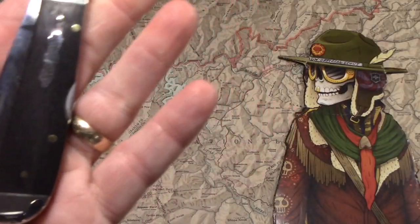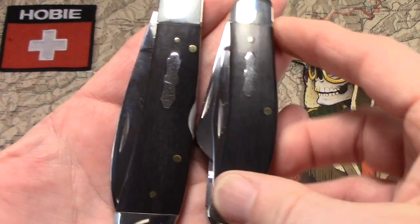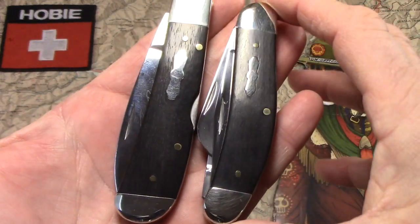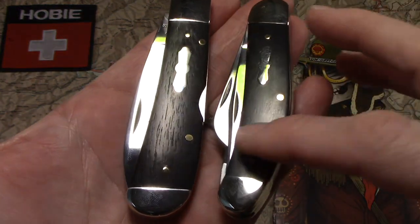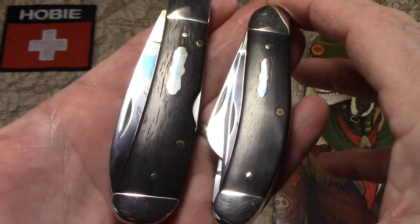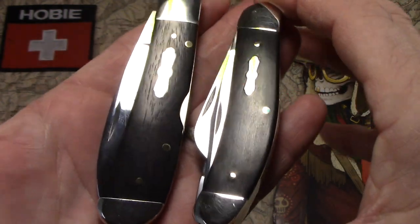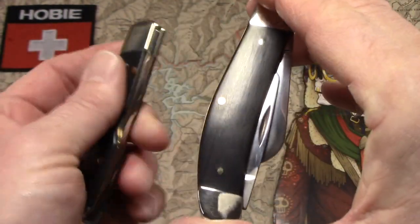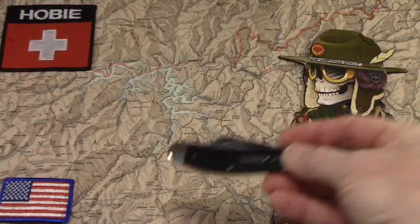Alright, so let me compare this first to the 2012 Tony Bose SHOT Show knife, the Sow Belly Stockman. It's the other one that I have, and you can see it has a much tighter grain on the ebony. But I don't mind this, again, it gives it an old-fashioned look. But they're both very nice. This is just a very nice knife, I think.